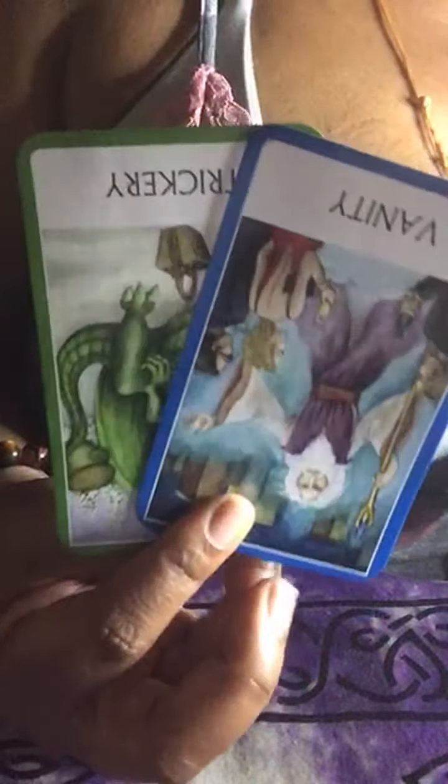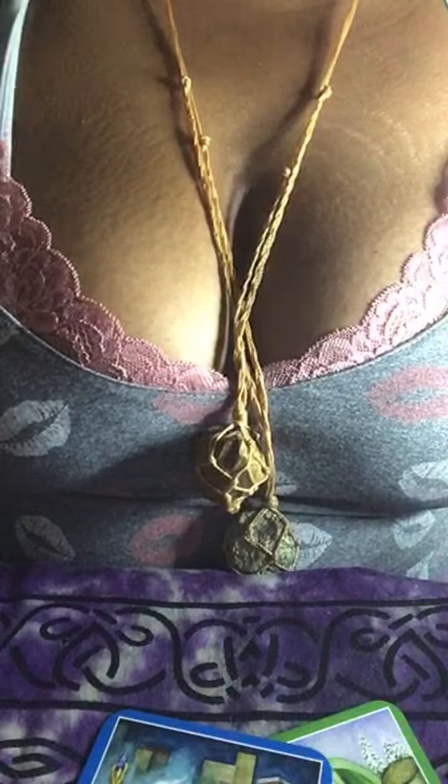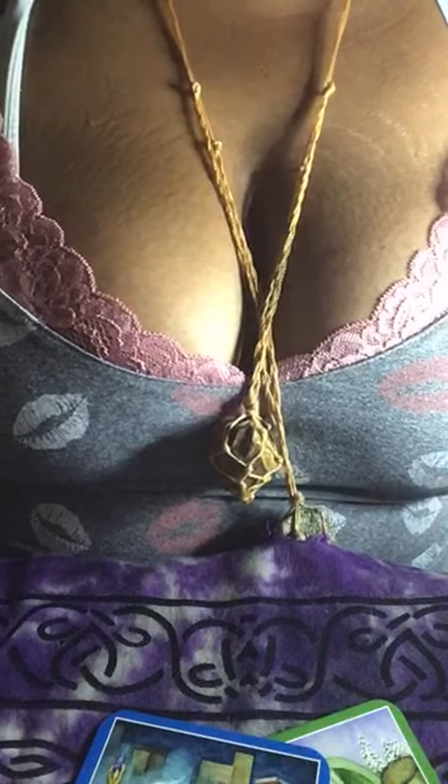You got Vanity in Reverse with Trickery in Reverse. Somebody could have been doing glamour spells on you, trying to mess with the way you see yourself or mess with your skin. I don't know. Or somebody could have just been wicked behind closed doors but looked like an angel in the eyes of external people.